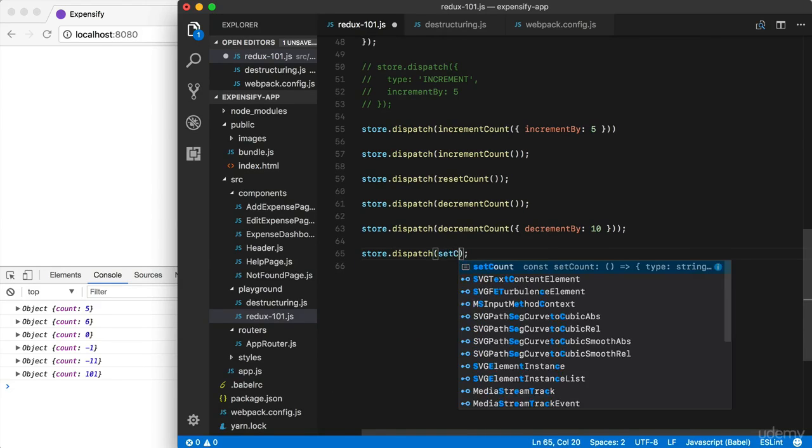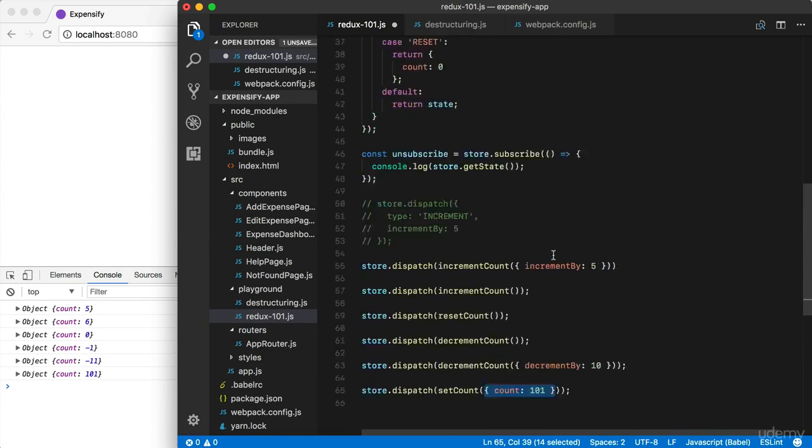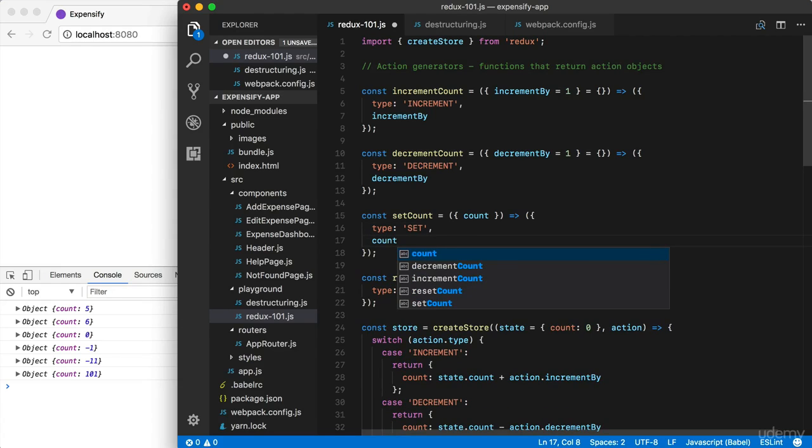I will call set count. I will pass in my data as an object, the very first and only argument, and I will set count equal to whatever I want. Now I had set it equal to 101. So right here, 101. Now that we have this in place, we can go ahead and actually handle the object up above. Right here, we are going to get the payload. We can just use destructuring to get the count. There is no need for default values because we've required it for set count. So we're going to force the user to provide that stuff. Then down below, we'll just toss it on count.